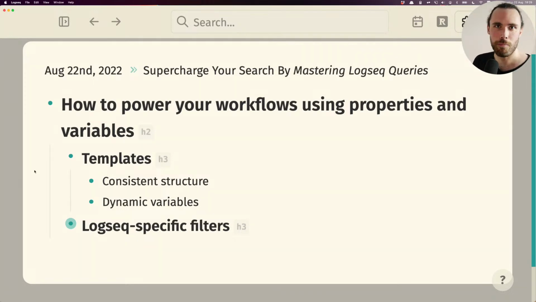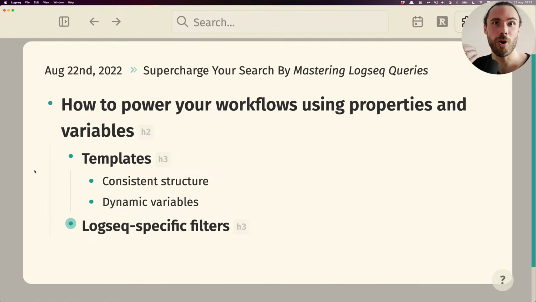Because when you have a template, you can pre-structure it. So for anything that you do often, it could be collecting information, taking meeting notes, or having a weekly or daily review session for your work, you can use templates for that, and then very predictably structure your notes.